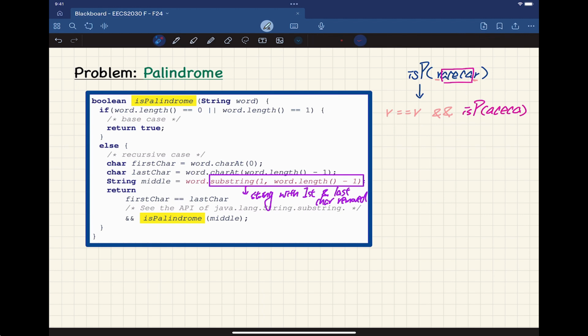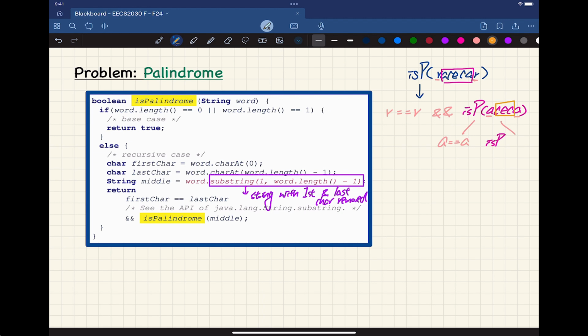And this one here is not yet an easy problem for me to solve right away. Either a single character or empty string will work. So we're going to go further. For this one here, first character will be A and A. A equals A. And then we're going to get isPalindrome over here, and that will be CEC.